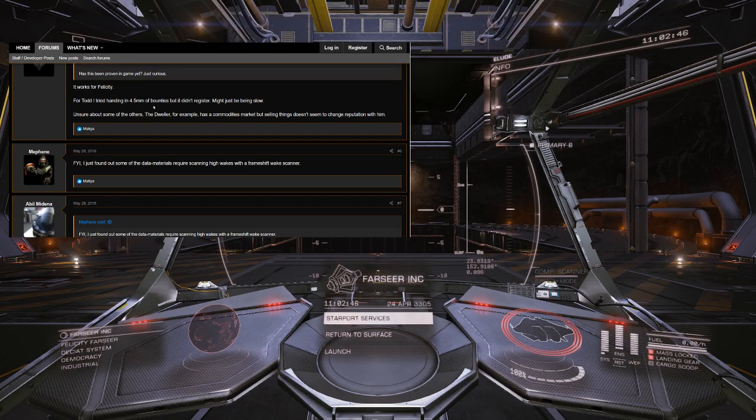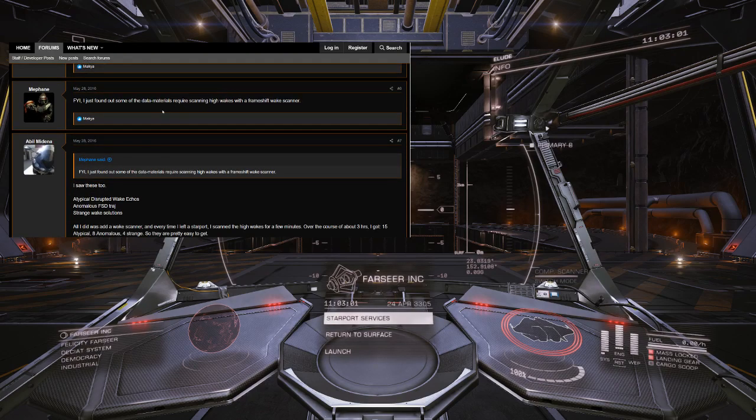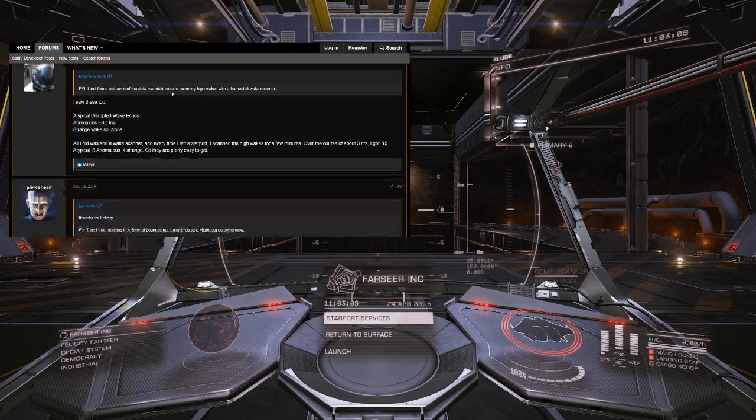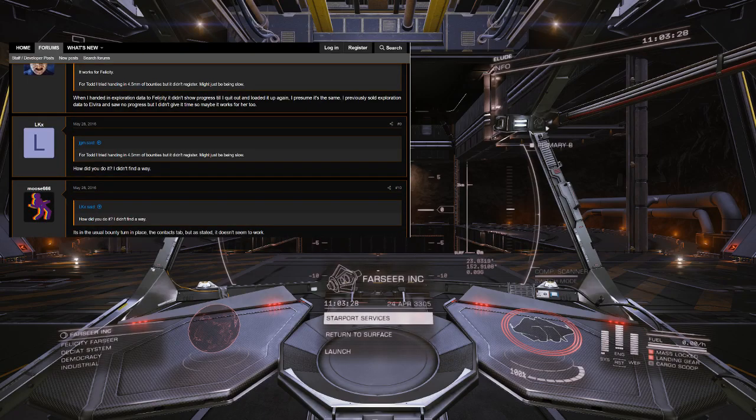For Todd, I have to hand in 4.5 of bounties, but it didn't register. Might just be slow. Unsure about some of the others. Dweller, for example, has commodities. So there's a third one? Dwellers? FYI, found out some data materials require scanning high weights and frame shift weights. Okay. So there's a third guy, I guess Dweller. He likes scanning disrupted wake echoes, anomalous FSD trajectories, and strange wake solutions. When I handed in exploration data to Felicity, it didn't show progress until I quit and loaded up again. I presume it's the same. I previously sold exploration data to Elvira and saw no progress.